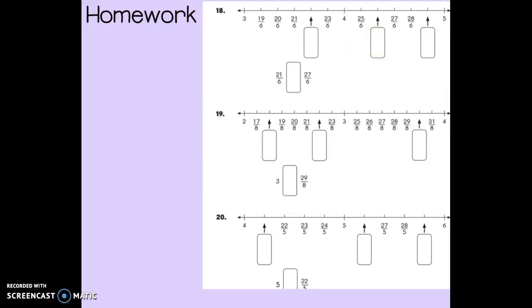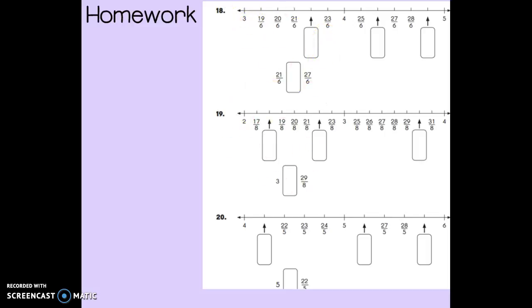On this page, this is just checking up, it's adding. Remember, we need to get them all to be the same denominator if I want to add. Well, I can make this one into eighths, and I can make this one into eighths, and then I can add them all up. The last page, again, I'm counting by improper fractions. If I can ever make them smaller, I need to write it in smallest terms.